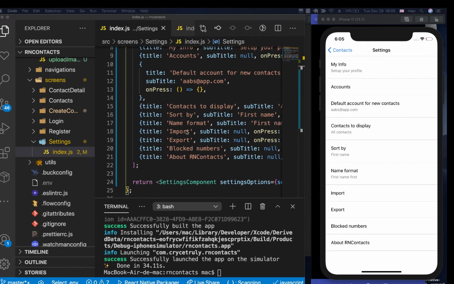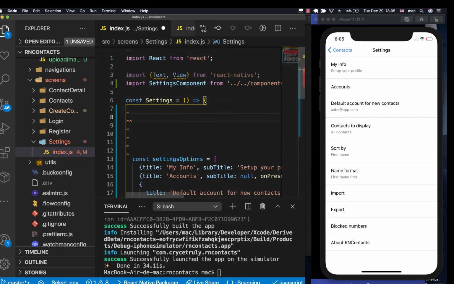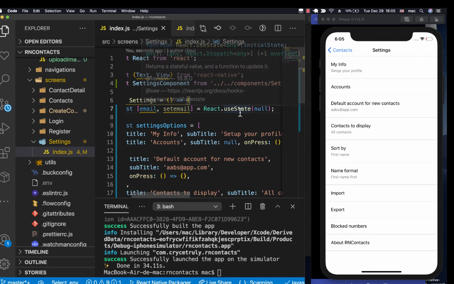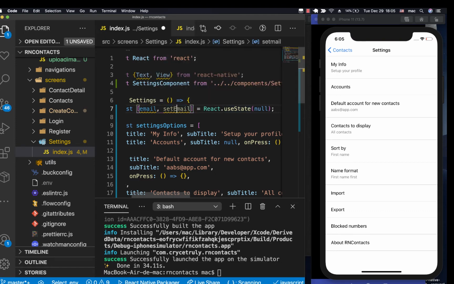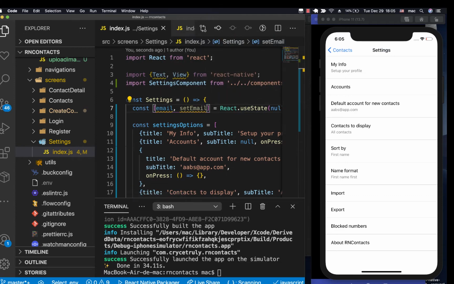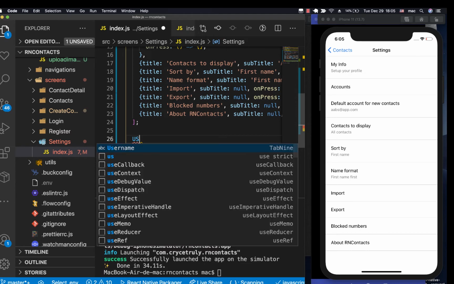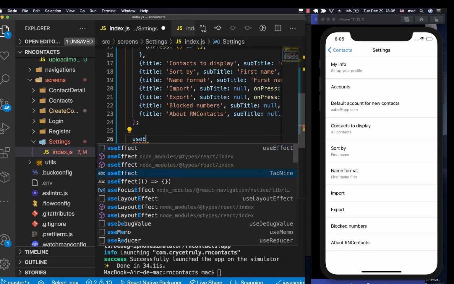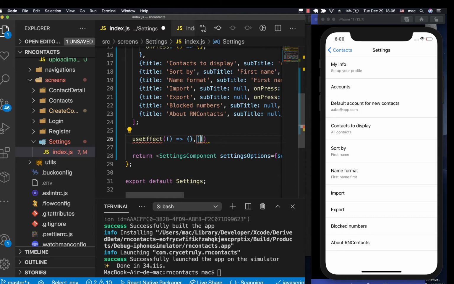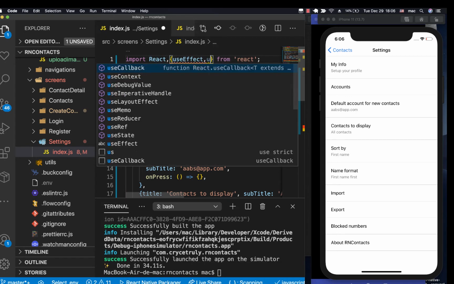So to do that, we're going to be using useState to manage our state. So I'm going to come here and have some useState for the email. Basically we are setting a local email to null, and then we want to run a useEffect. So when a user comes to this screen, we want to fetch the user that is stored in local storage. So here I'm going to have a useEffect. It's going to run once. Let's make sure we are importing it. So we can come over here, make sure we have useState and useEffect.